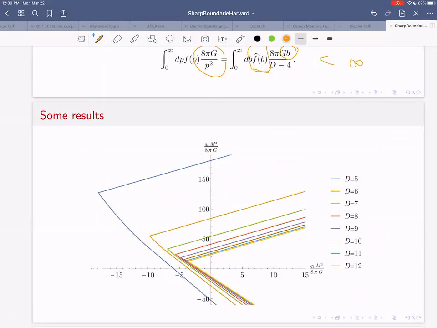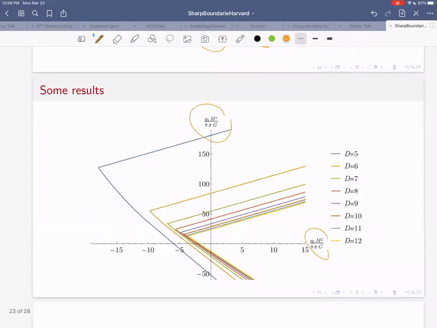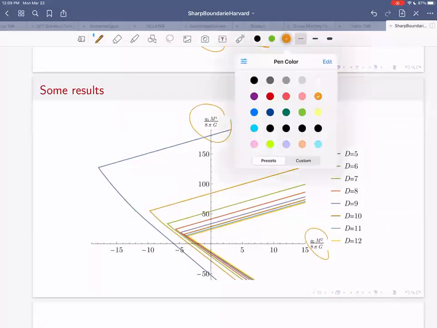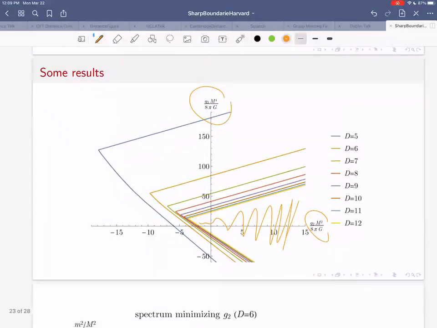So these are exclusion plots. Here, for simplicity, I just look at the simplest ratio of G2 over the Newton constant, G3 over the Newton constant, made dimensionless by absorbing a suitable power of the UV cutoff. These show curves in various dimensions, and these are exclusion plots that tell you what is allowed to the right. So everything to the left is excluded. As you can see, the exclusion plots become weaker as you lower the dimension. That's expected because Gegenbauer polynomials in higher dimension can be written as positive sums of Gegenbauer polynomials in lower dimensions.